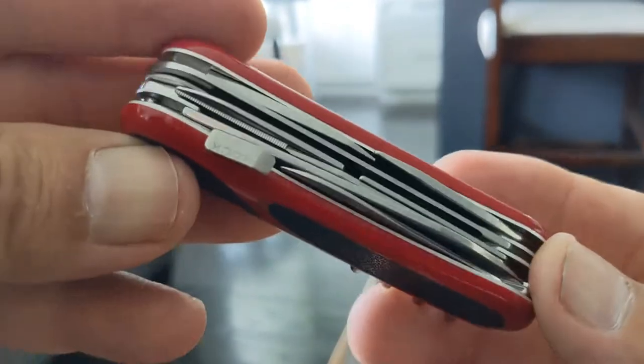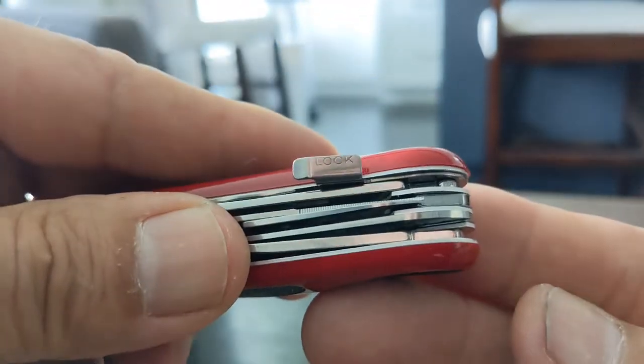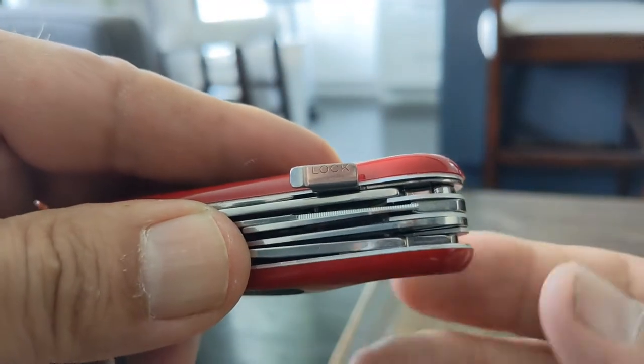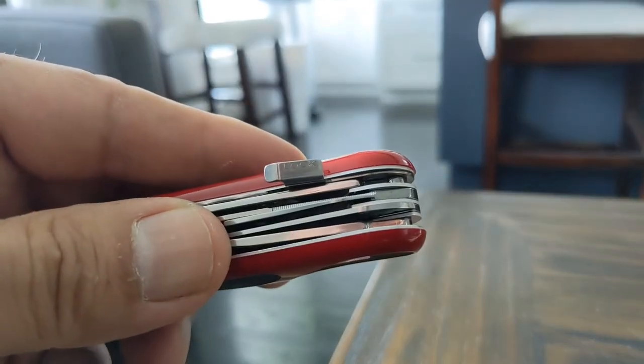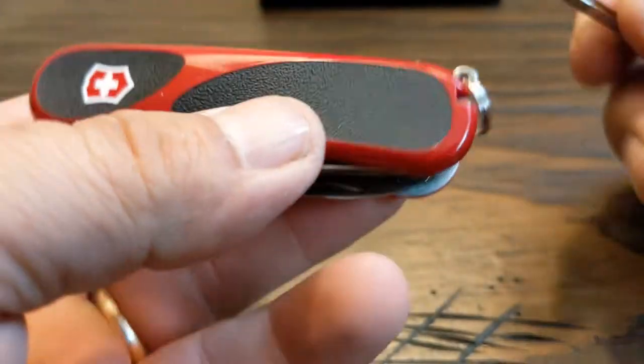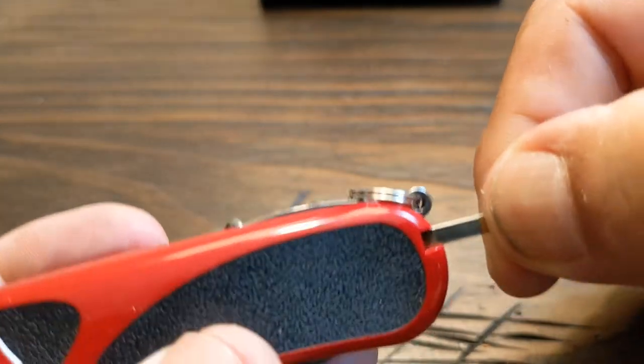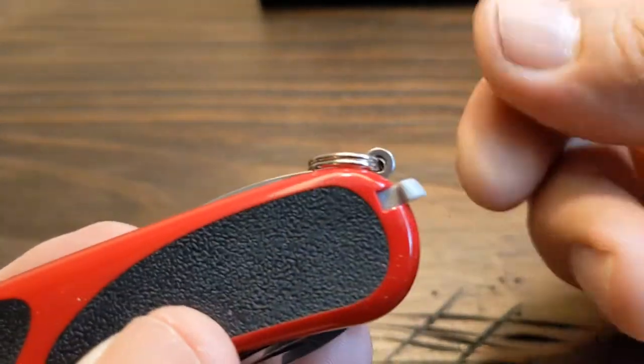Nice feature. Lock on the blade. Viro grip lock. Right there. Now these little tweezers, which are held in the knife, right in the handle here. As you can see, they just slide right in there. They slide out, the gray little tab.